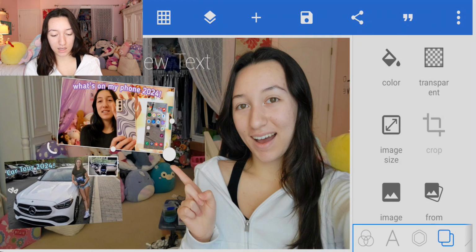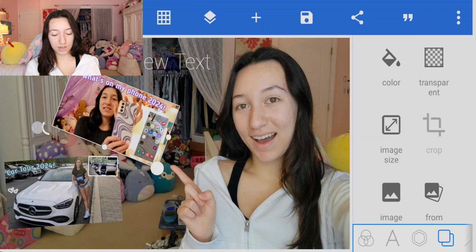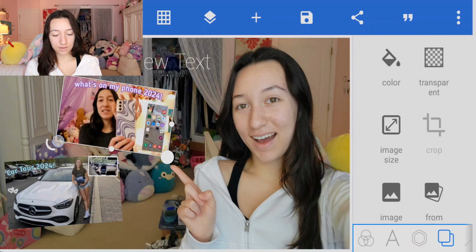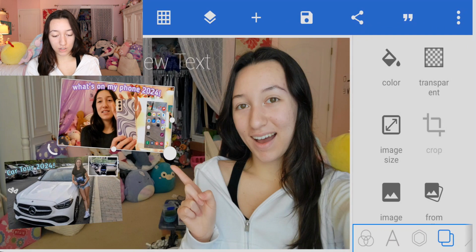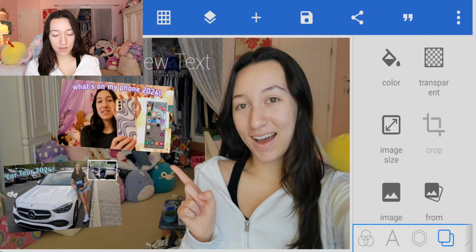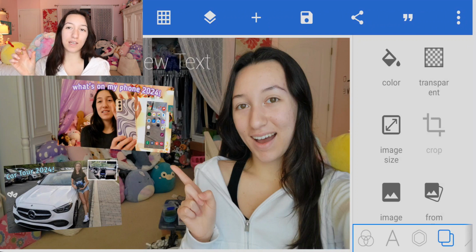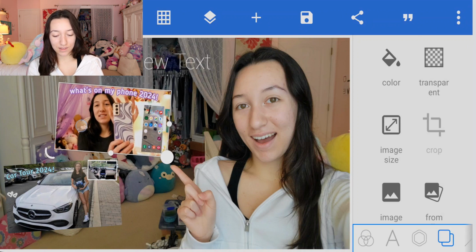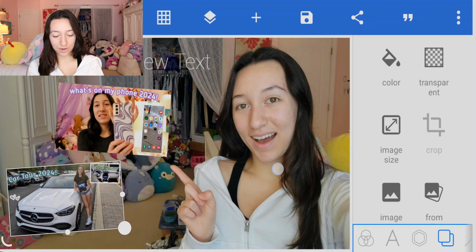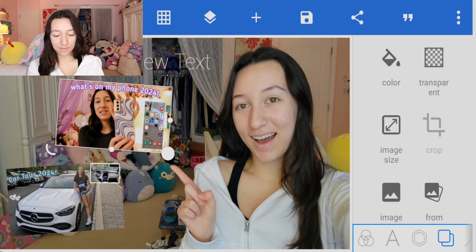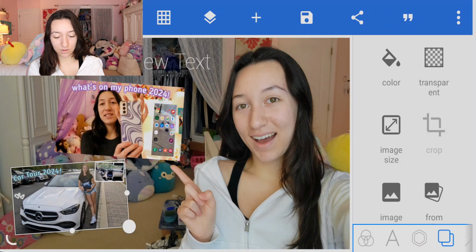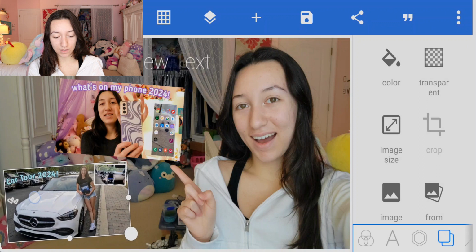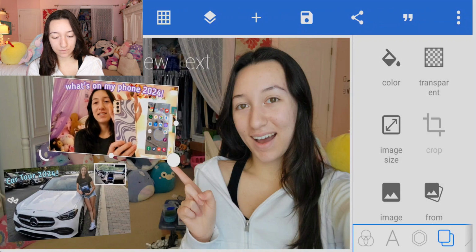So as you can see, in the bottom left corner of each picture is this thing that you can use to adjust the rotation of the picture. I usually like to rotate mine a little bit each, just to give it a fun little look. So I rotated them both a teensy bit, and I might also want to make them a little bit bigger so people can see them more easily.